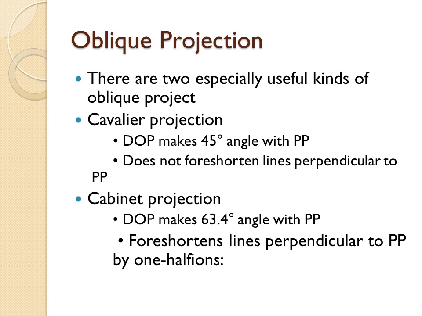The next one is the cabinet projection, in which the projection makes an angle of 63.4 degrees. So another commonly used type of oblique parallel projection is the cabinet projection. Here tan theta is equal to 2. So tan theta is equal to 2, that is why theta is equal to 63.4 degrees. This means the direction of the projection makes an angle of 63.4 degrees with the view plane. Due to this, lines perpendicular to the view plane are projected at one half of their length. That is, there is a foreshortening of lines perpendicular to the view plane.